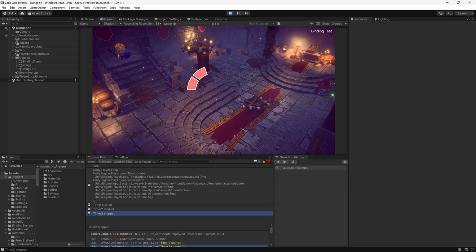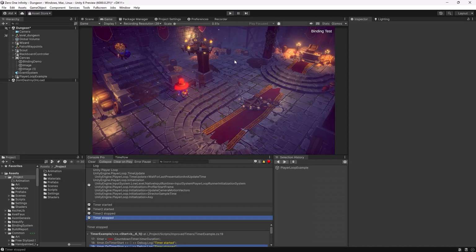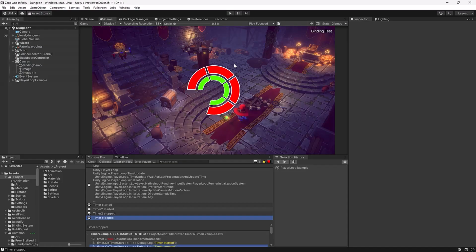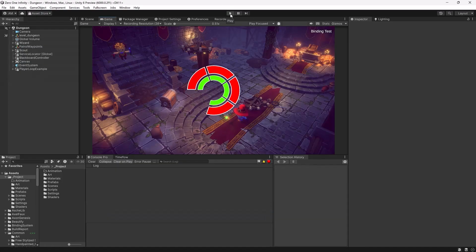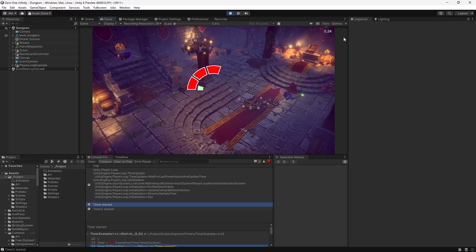Now, you might notice up on my screen there, I've got some text that says binding test. And that's because at the same time as I was building the code for this video, I built a small binding system too. And there's nothing that's beyond reach and nothing beyond your imagination. And just to show you, I'm just going to hook it up to the progress as well. So I've bound up the progress of the red bar to the text that's up in the right corner. And so you can see that it's just counting down. So this is a very simple bind system that right before every update, it just makes sure that one variable has the same value as another one.